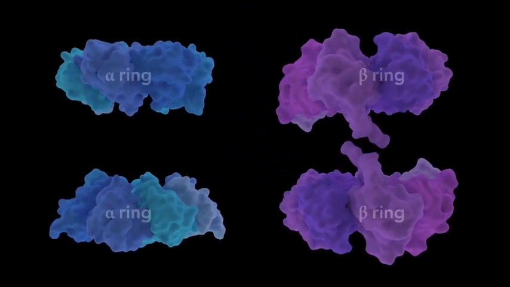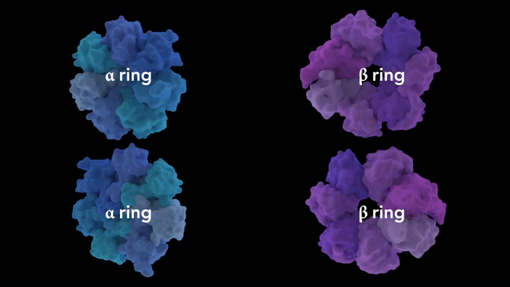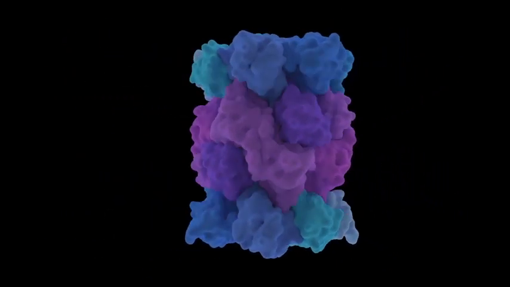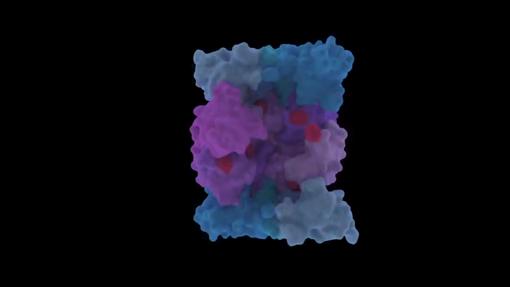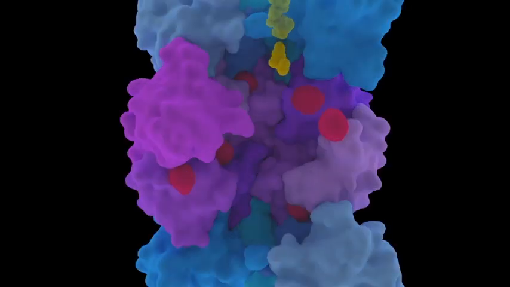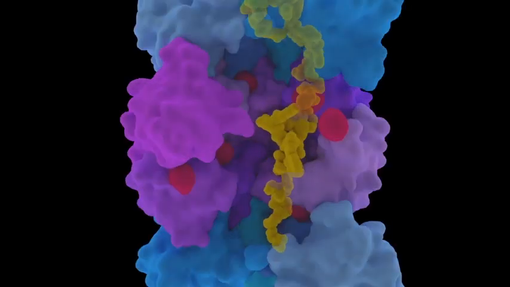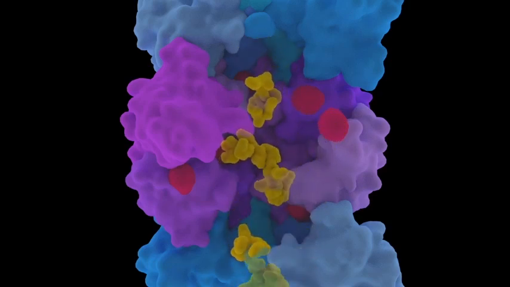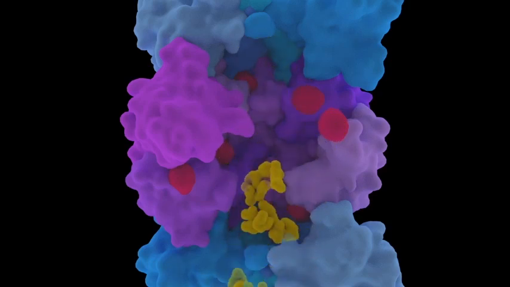The core particle consists of two alpha rings and two beta rings, each containing 7 structurally related subunits to form an alpha-beta-beta-alpha cylindrical complex. Inside the internal chamber of the proteasome are 6 protease active sites located near the amino termini of the beta-1, beta-2, and beta-5 subunits. When a polypeptide is delivered to the core particle, it is cleaved into small oligopeptides that are released into the cytosol and eventually further degraded into individual amino acids.